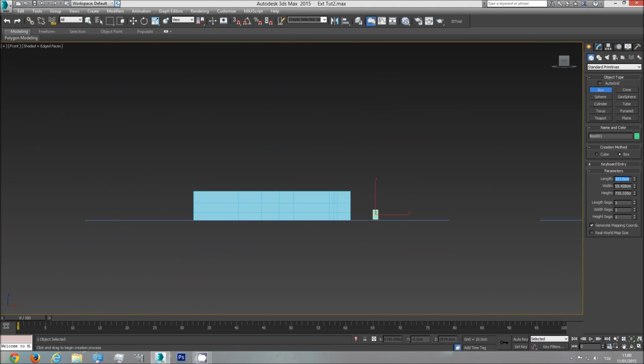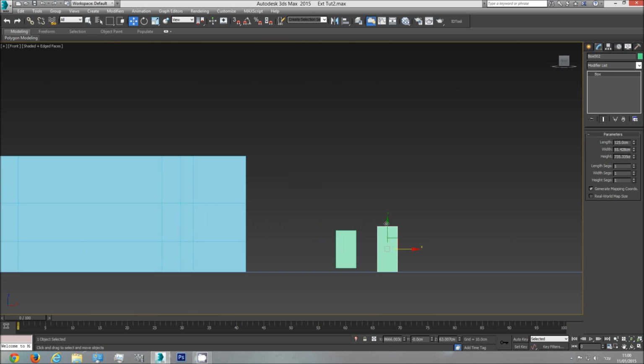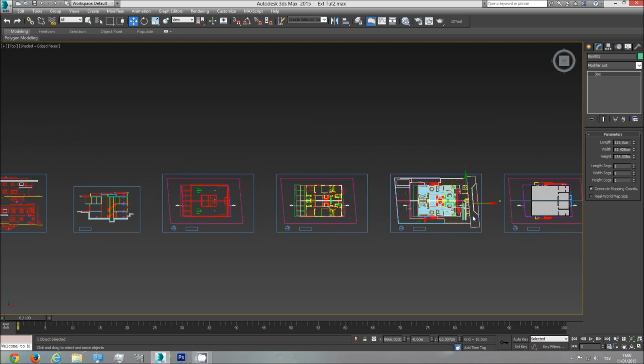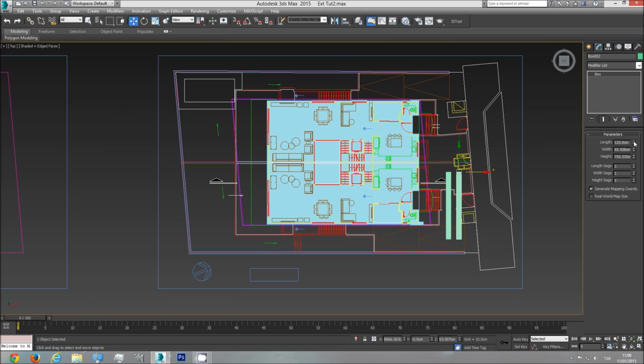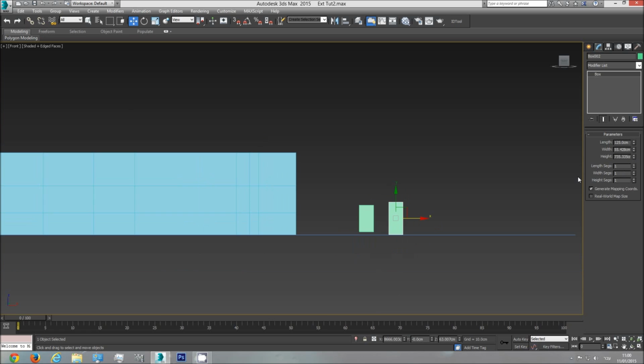103 centimeters high. Then I'm going to shift copy this box and give it a height of 125. I may change the dimensions in length. That's because I built this box in the top viewport, so in the top viewport the length is actually the height. When I go to the front viewport and I change this diameter, it changes the height in the front viewport. So just check which one of these represents the height in the front viewport and change that one. So now we have 125 centimeters and 104.